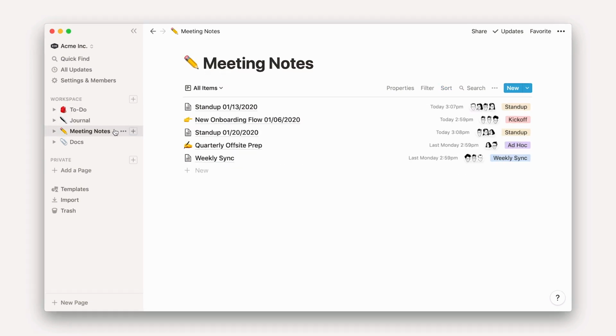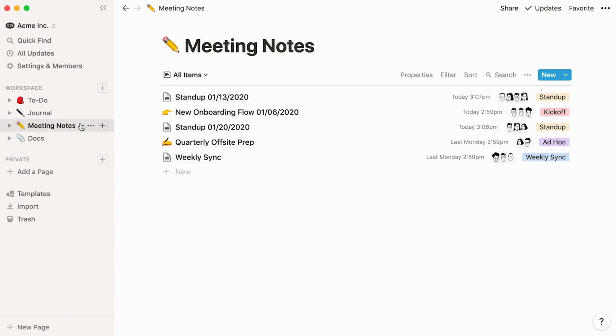Here's an example list. As you can see, it's a database of meeting notes, which lets everyone see the name of the note set, the date it was created, who was there, and the type of meeting it was. Each of these properties are pieces of information about each entry in your list. Lists are handy because they display property information very simply here on the right-hand side. This makes it easy to get a lot of context about any given item in your list at a glance.